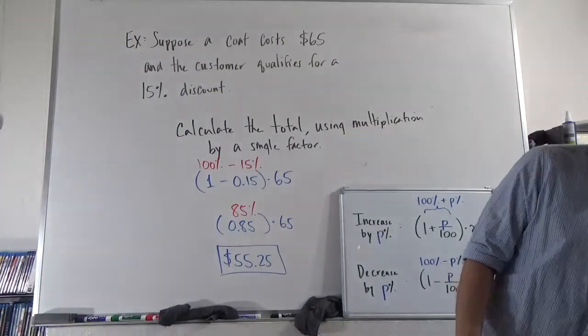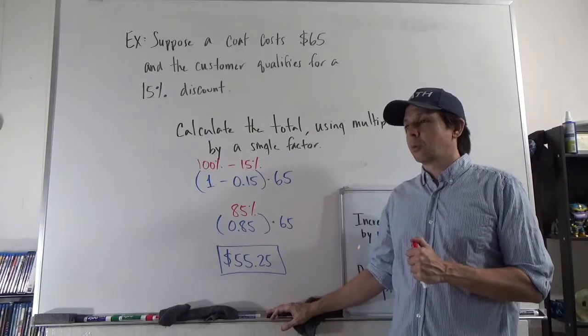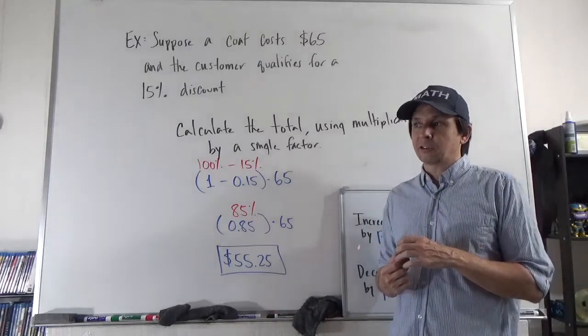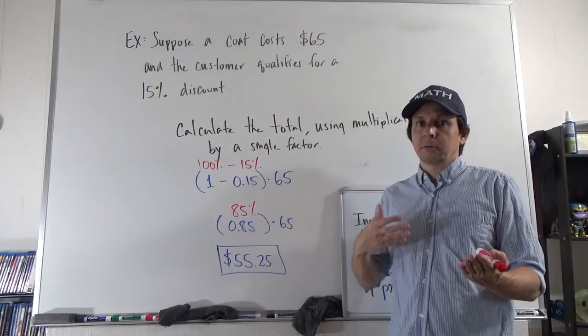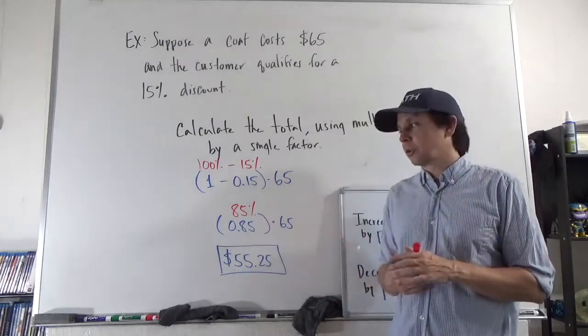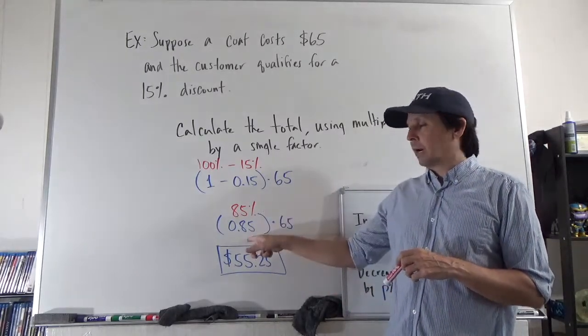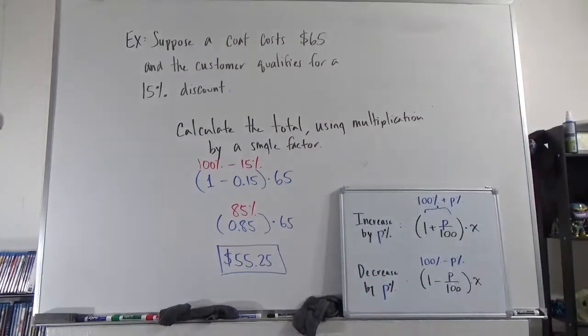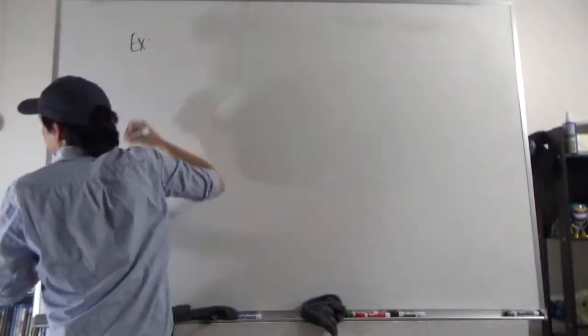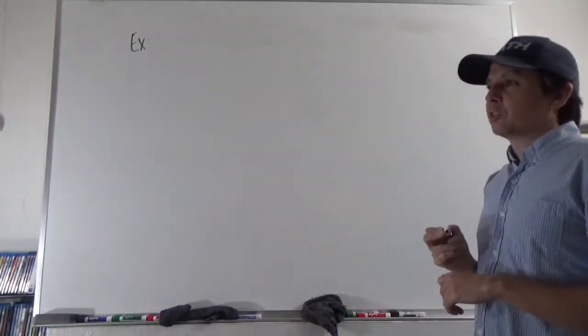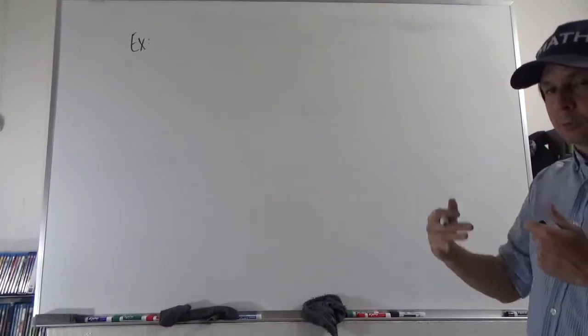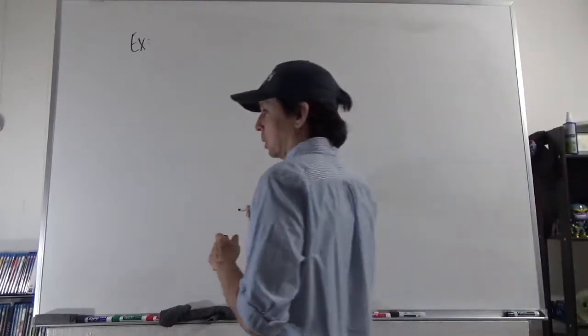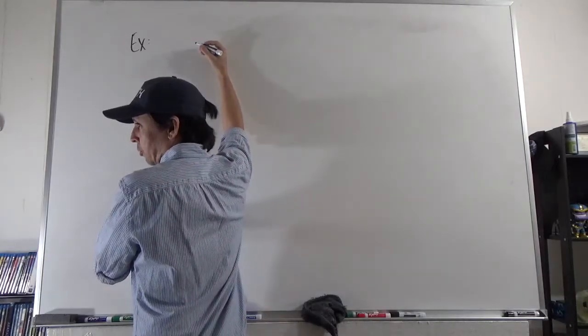Let us from now on get used to using that. So it'll be handy later on when we have to have multiple things going on, and each time we're going to apply multiple discounts and tax and other things. And so we want to be able to just use a single factor, possibly multiple of those factors. Okay, let's start applying this. I will probably put the phrase using multiplication by a single factor, but even if I don't later on, we still want to get in the habit when we don't need the intermediate step and we just want the total, it'll be definitely good for us to get used to doing the single factor.